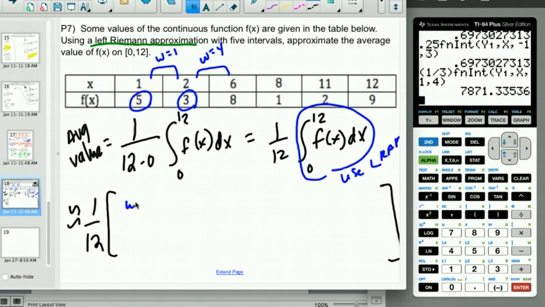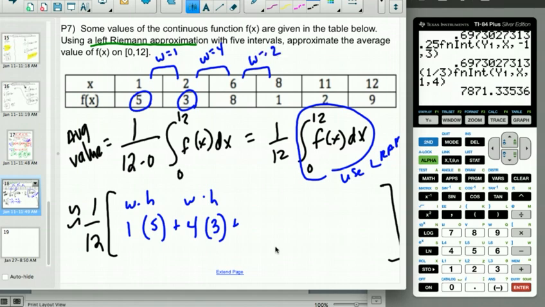So the first box, right? The width of the first box is 1. The height of the first box is the left y value, which is 5, right? Then I'm going to do the width of the second box, which was from 2 to 6, so it's 4. And the height of the second box is the left y value, so that's 3, right? Then I'm going to do the width of this box, which is 2, right? Because 6 to 8 is 2. And then I need to times by the height of the box, which is going to be this 8, the left y value, right? So I'm never going to use the 9.